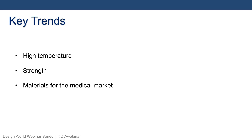It's easy to take a metal and grind it up into a fine powder and use that. But what if you can add other alloys to that powder and come up with an even more amazing material? This is what some developers are doing. The materials I'm going to go over are those that have been introduced in just the last 2 to 3 months. More were introduced at the beginning of this year, so this is a very vibrant field right now. There are 3 major areas of development that I will cover: high temperature, strength, and materials for medical applications.